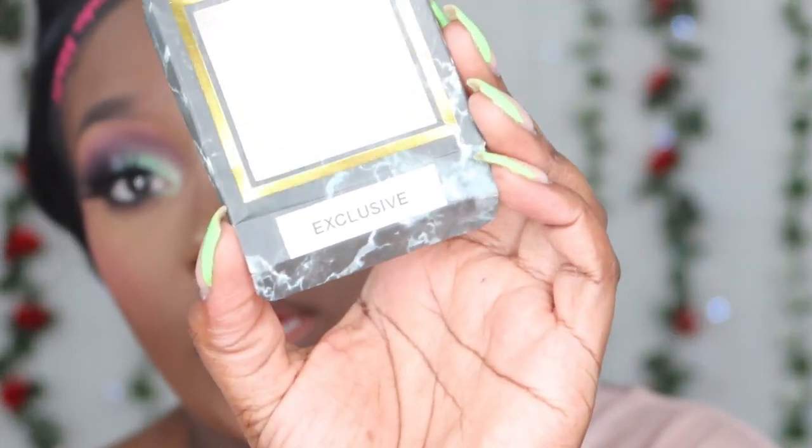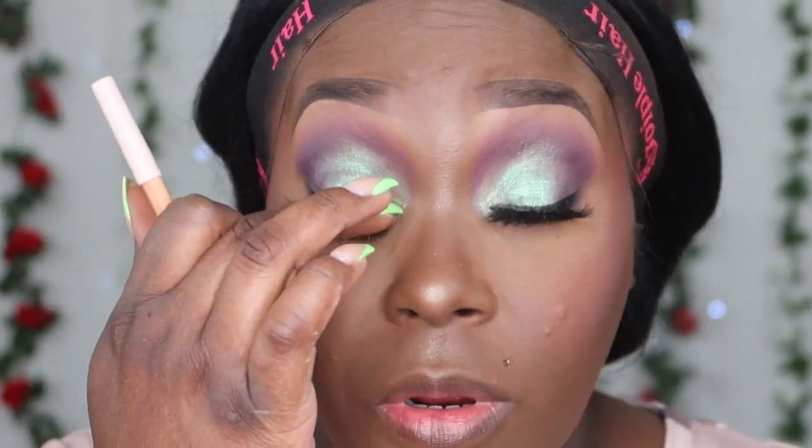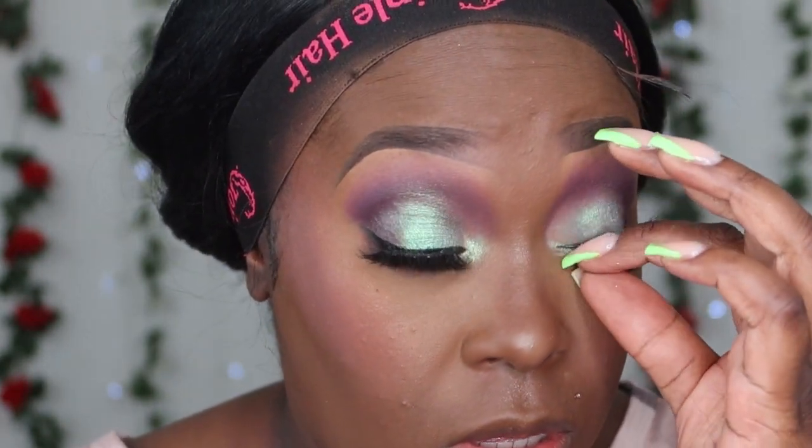And I really think these are lashes that came in this box. I was looking for these lashes for the longest. I thought I had lost them, and somehow they just appeared out of nowhere. And these were my go-to lashes. I don't think she sells lashes anymore. I wish she did, because I was trying to get another pair of these. I really was. And she was supposed to restock them, but she never did. But these are so pretty.